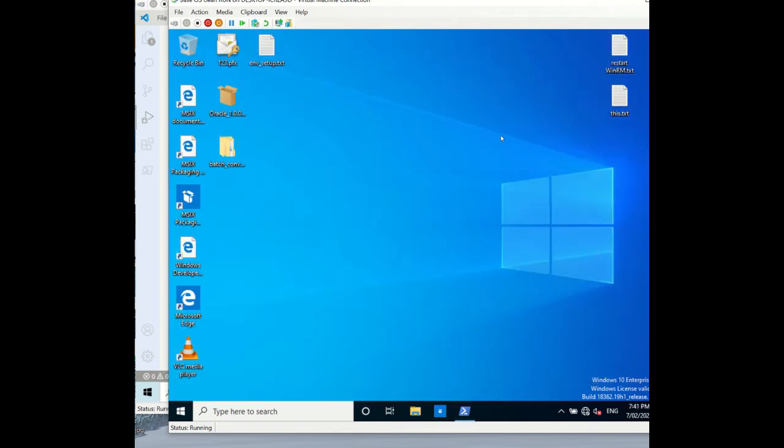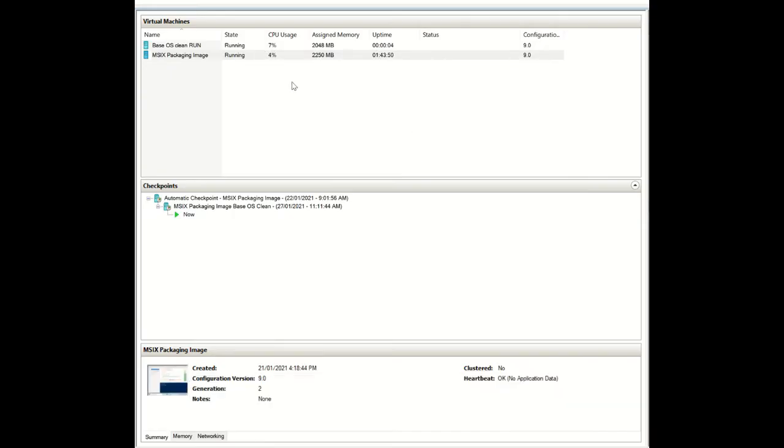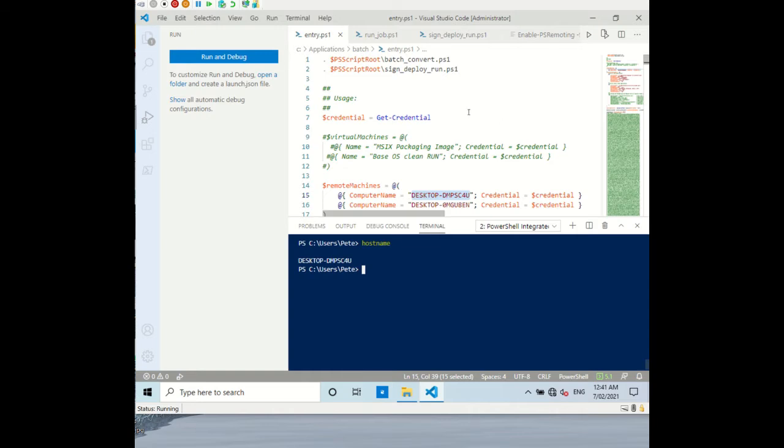And this one here is the initial machine which I'm running scripts from, which ends in C4U. So I'm using 2 machines to do this, and this is running under Hyper-V here. So we've got an automatic checkpoint, MSIX packaging machine. So that's the first machine, that's the second machine. We're running under Hyper-V right there.